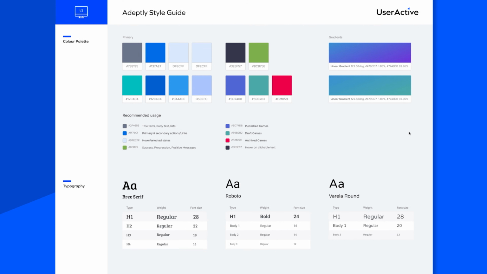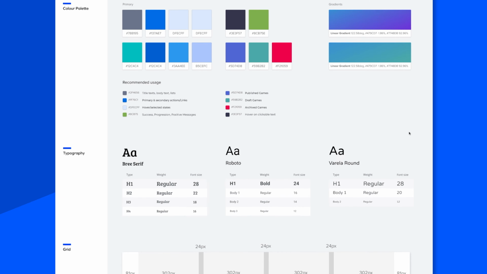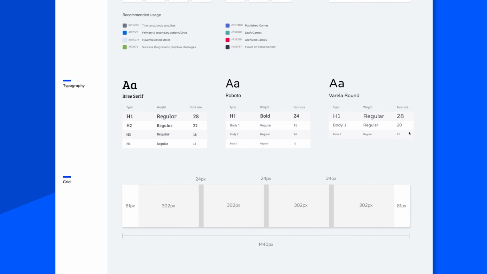Here's an example of a UI style guide that we designed recently. This is actually for a client. You can see that this is for Adeptly for their software. So we created this nice color palette here with nice blues and turquoise and aqua colors. We also specified the gradients for use across the software. In this, we also include the angle, the direction, and the change of hues in the color. So here are the recommended usages of color schemes, and then working our way down, we see our typography treatments, the different stylings for H tags and body copy. Occasionally, we even provide spacing or an example of a grid layout, as you can see here at the bottom of this screen.